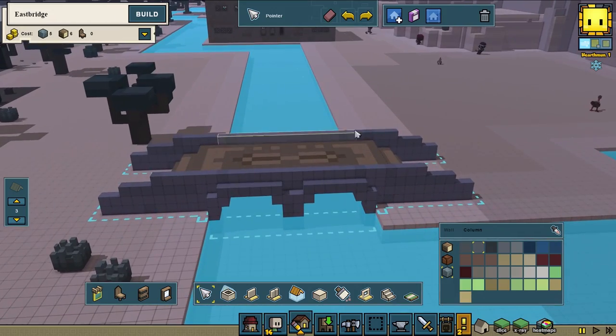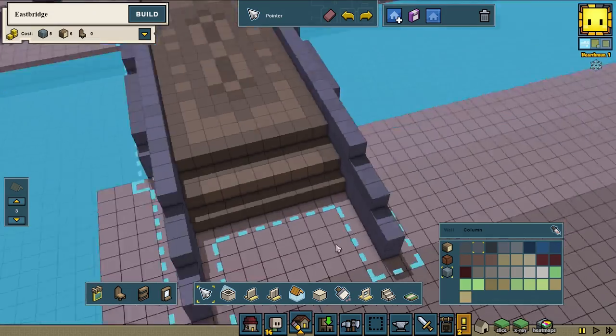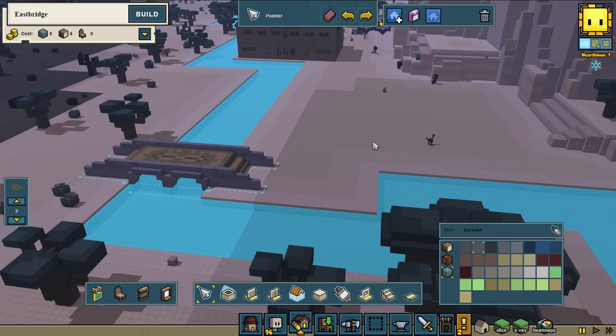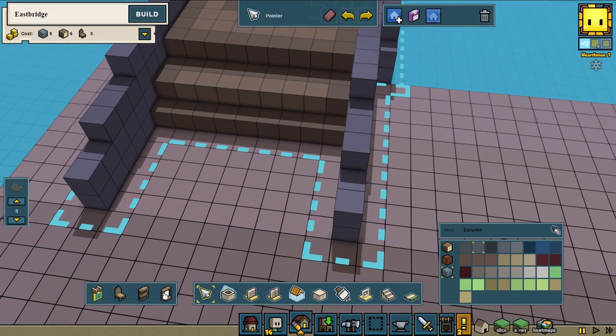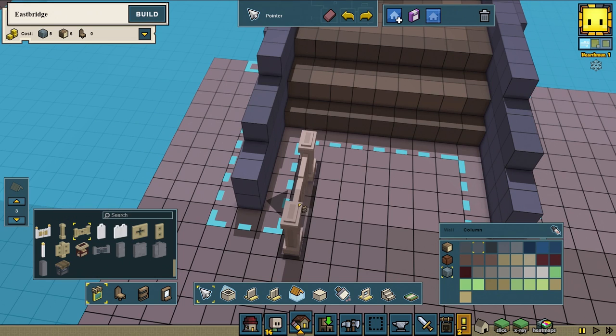Now, I'm not going to add decorations to the bridge itself. I think we can add those later, but I will add a little bit of a road down here. Perhaps I could add that later. Now, the reason why I've left the wall coming forward a little bit is because I would like to make this somewhat protected.